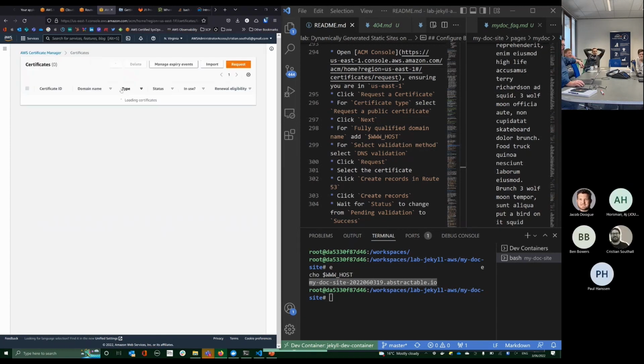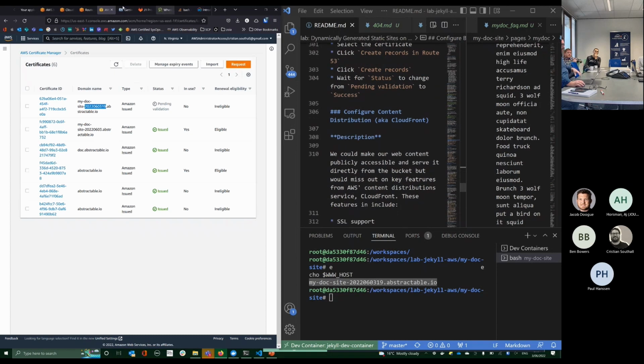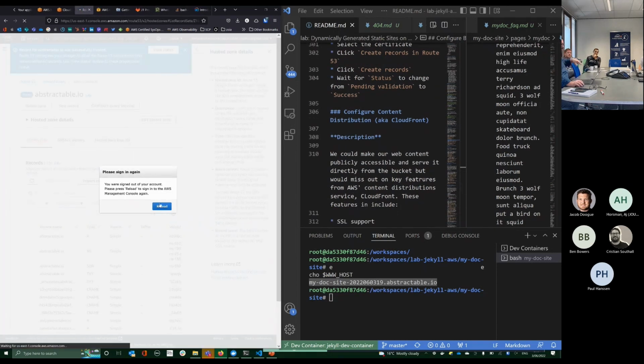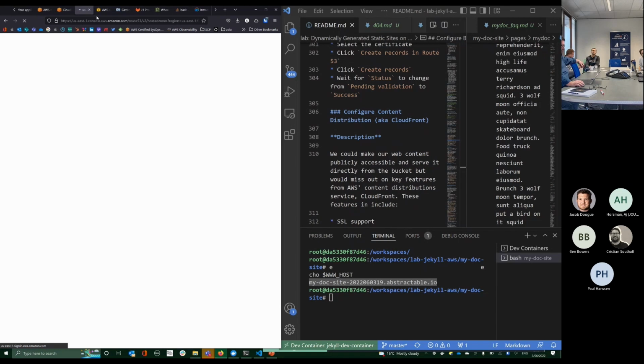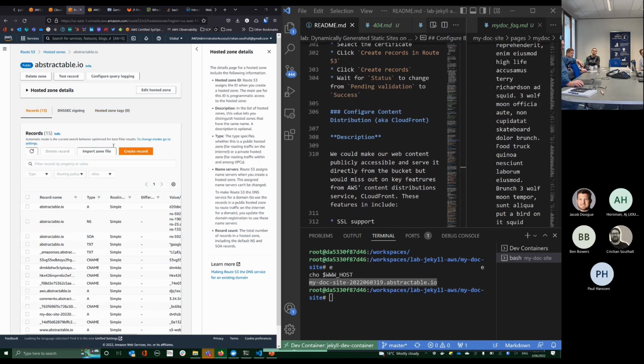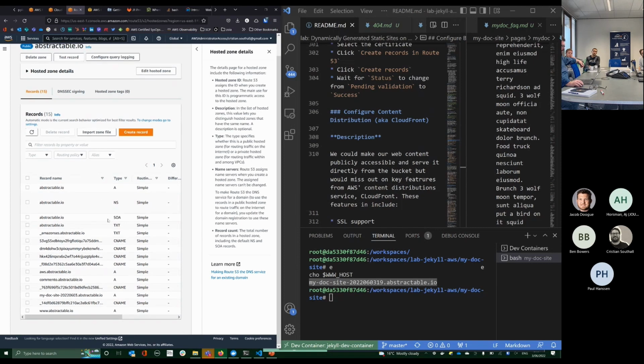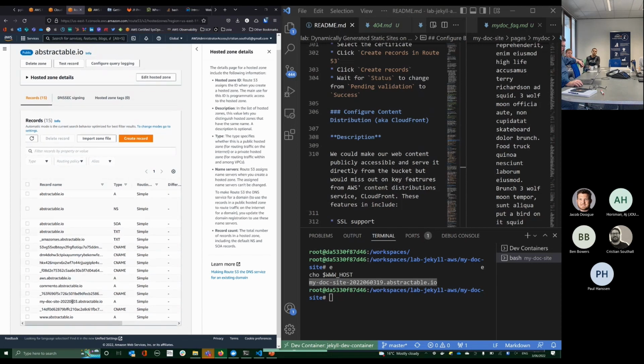All right, so if we refresh this, we'll see that up here is our certificate. It's currently pending validation. What that pending validation piece is, if we go to Route 53, is the certificate manager just tried to create, and probably did, a CNAME record.